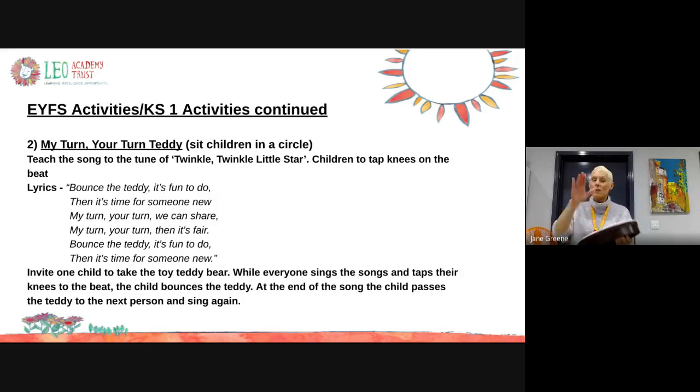Bang the drum, it's fun to do, then it's time for someone new. My turn, your turn, we can share. My turn, your turn, then it's fair. Bounce the teddy, it's fun to do, then it's time for someone new.